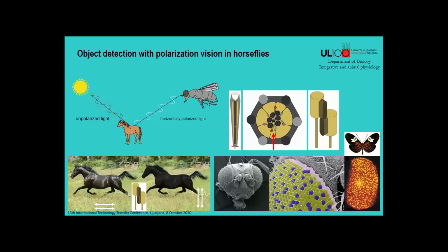And instead of rotating sunglasses, horseflies are equipped with photoreceptive cells that are sensitive either to horizontally or vertically polarized light. We know that because we found it, of course. This is quite frequently found in other insects, but horseflies are specialized for this, and they have a prominent behavior. These photoreceptors occur in discrete optical units of the insect compound eye called the ommatidia. Each unit is equivalent to a camera pixel and harbors photoreceptors that convey signals to the channel for achromatic vision, color vision, and, as we learned, also polarization vision. Next slide, please.